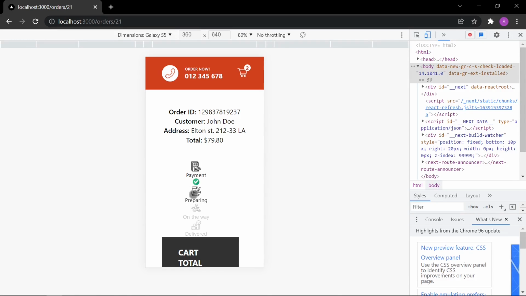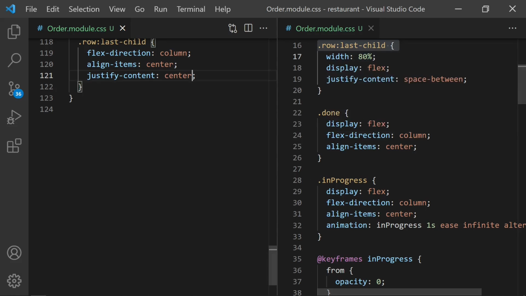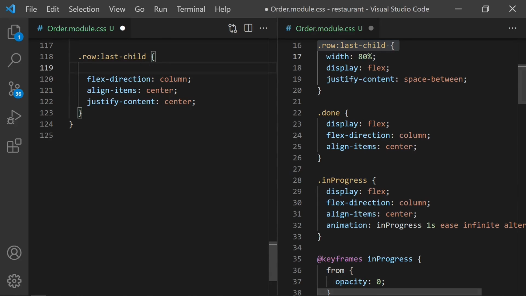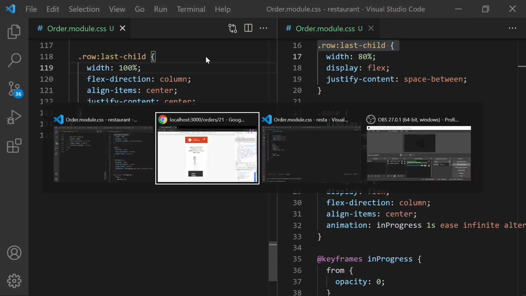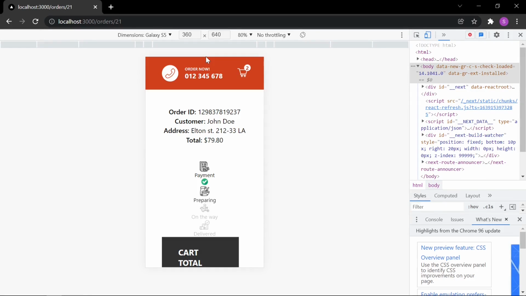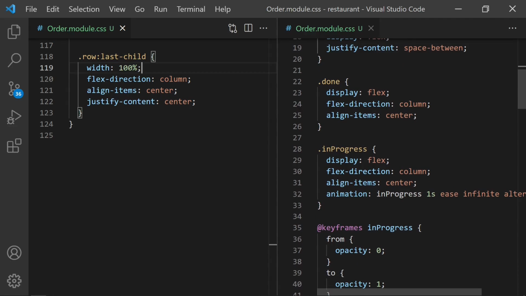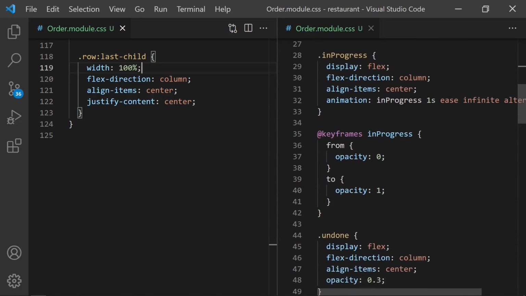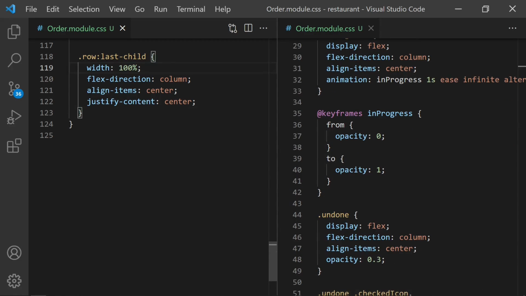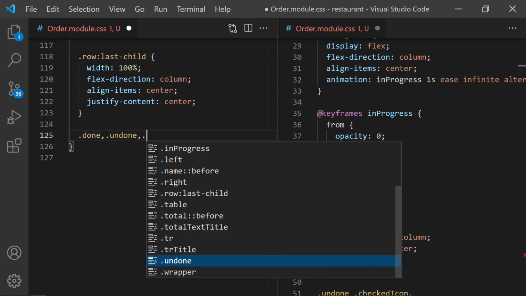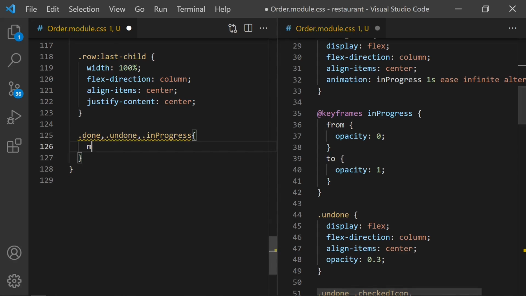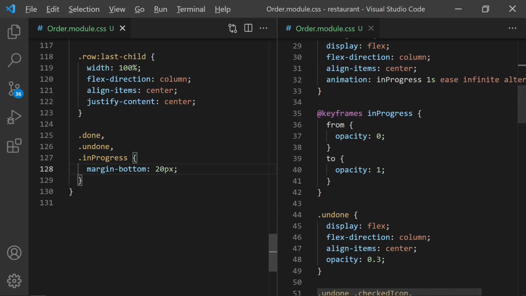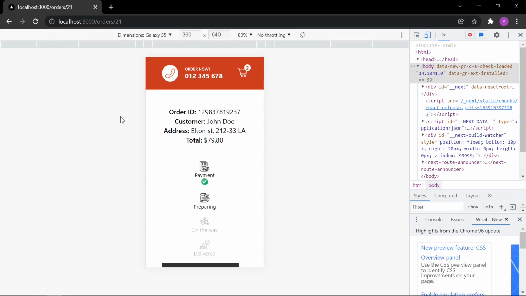Why it's not centered? It's 80%. Let's make this 100%. Okay, perfect. And for each item, for done, in progress, and undone, I'm gonna give margin bottom. In progress, margin bottom maybe 20, like that.